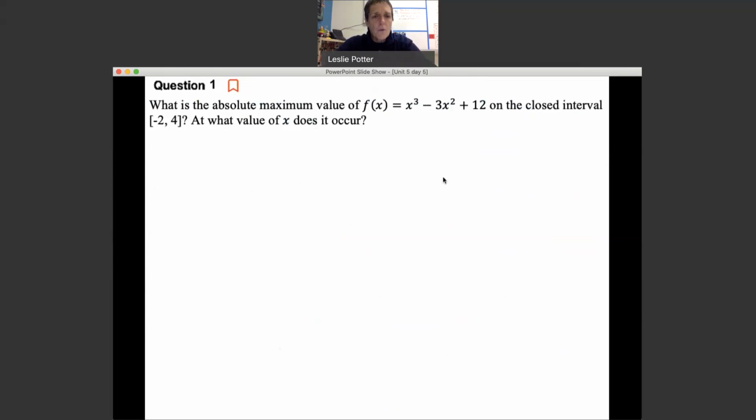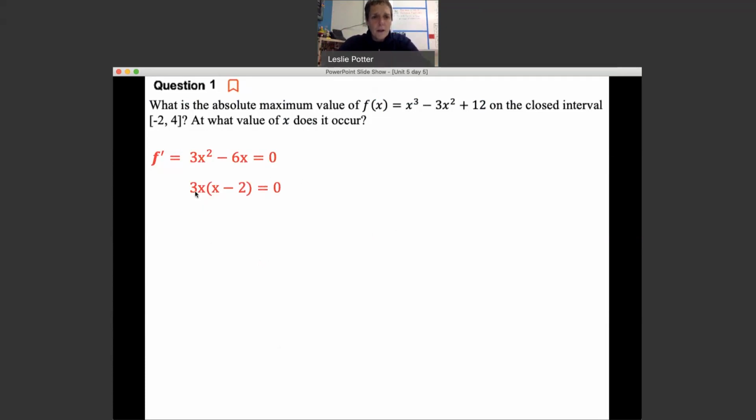And so we're going to take a look at the derivative. We have to go on the interior of this interval, and we have to find cusps and corners and hills and valleys, all of those places where we have critical points. So we need the derivative here. So the derivative is 3x squared minus 6x. We're going to set it equal to 0. And I know I've said this several times now. Once we find the derivative and set it equal to 0, the steps are predetermined. We're going to factor and solve. Okay, so we're going to factor this, and then we're going to solve it.